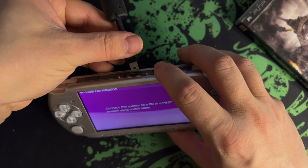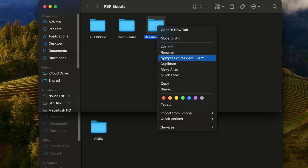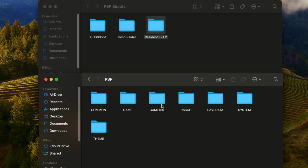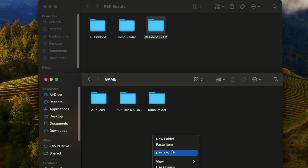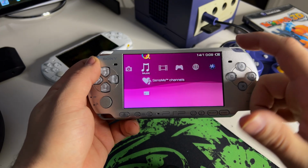All right, then we can just connect our PSP and transfer these files to the PSP. So we just copy the folders that have the eBoot file inside, and from the memory card go to PSP, and then inside the game folder is where we paste them. Wait for the transfer to complete, and with that they should appear in your PSP menu. Now we are ready to play some PlayStation 1 classics, so let's take a look.